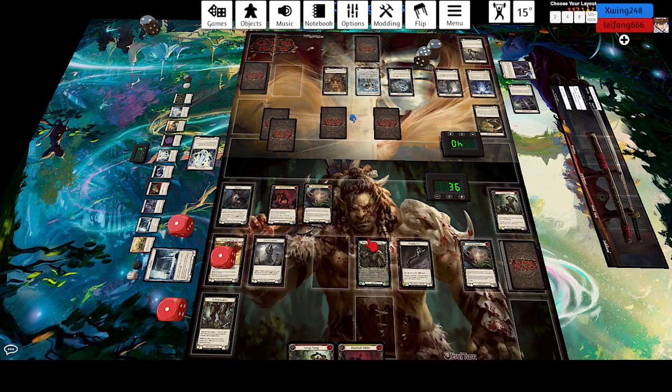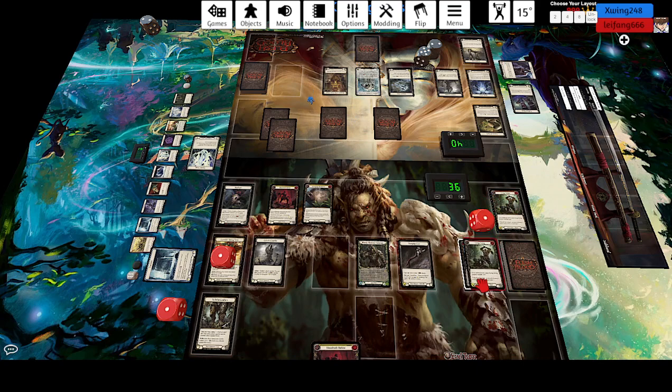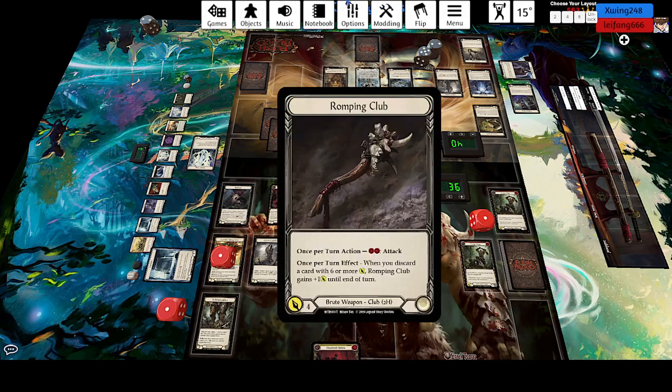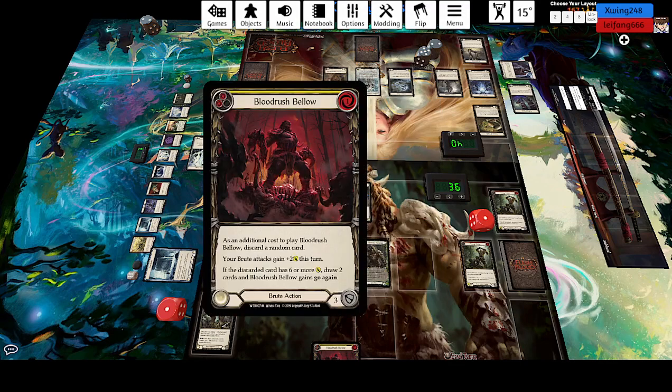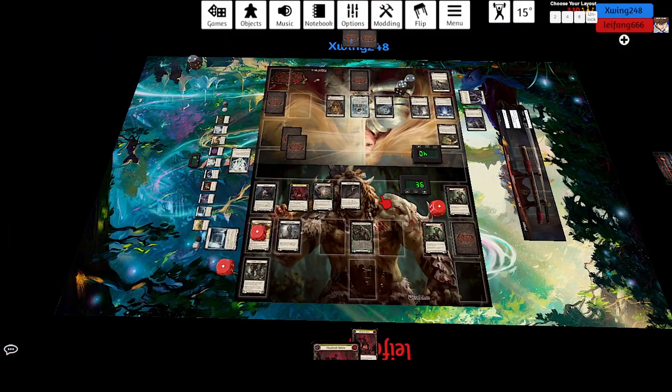Okay, I will. And then, because I have 1 resource left, since I spent 2 for the first action, I'm going to pitch this Savage Swing and just attack you with the club for a total of 5, 6, 7. It becomes a 10 if you don't block with 2 cards.